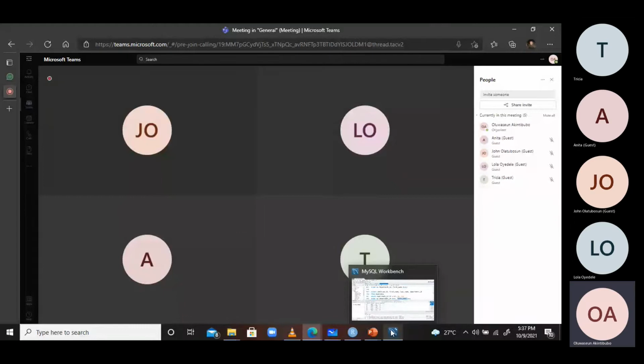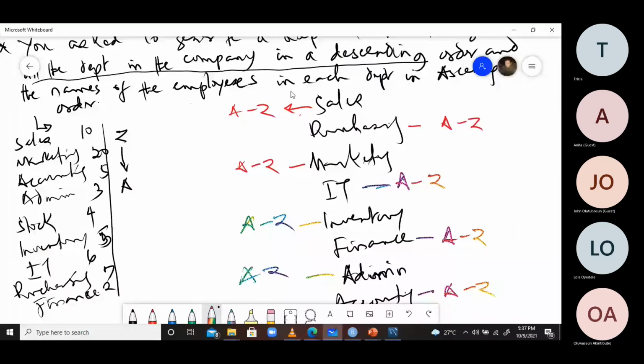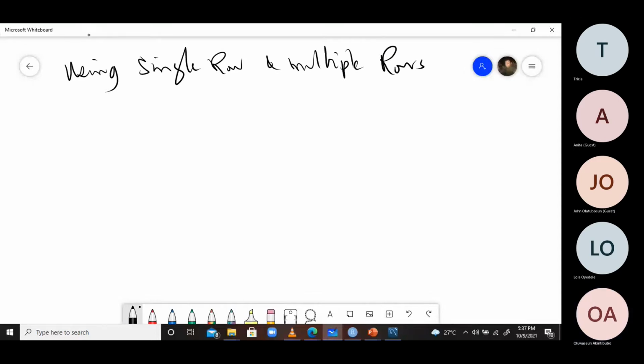And in chapter 7, what we'll be discussing is using single row and multiple row functions to customize outputs.